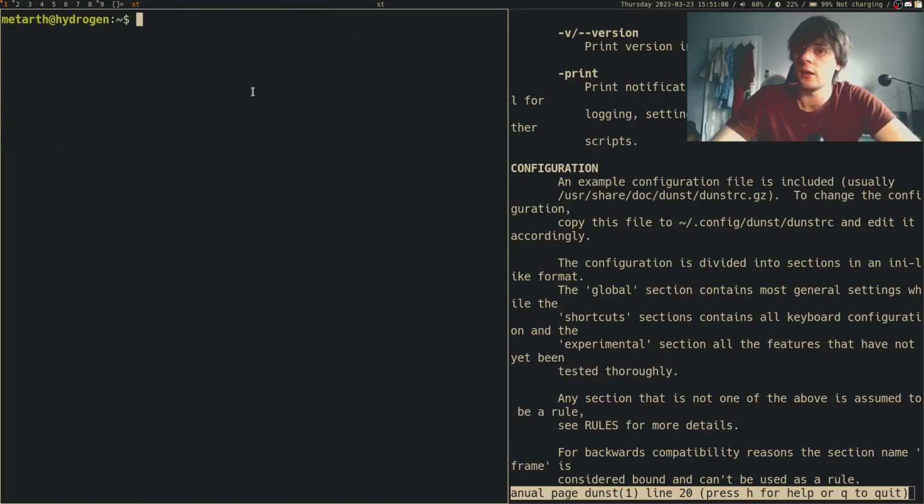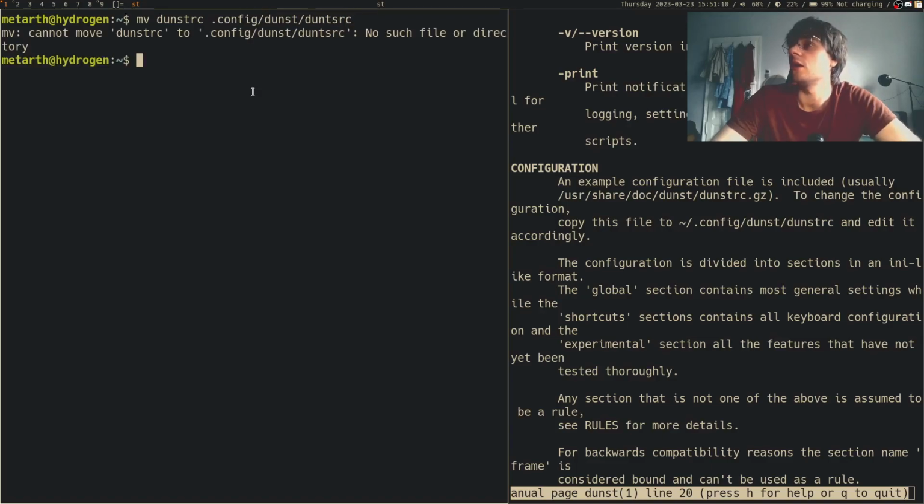Right, so now move this dunstrc to .config/dunst/dunstrc, and I cannot do it because there is no such directory as config dunst. Is it? Config dunst? Yes, there is no config dunst.